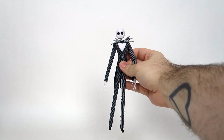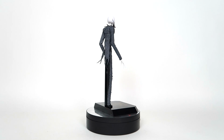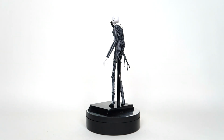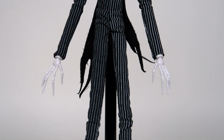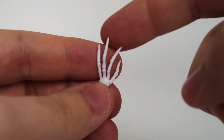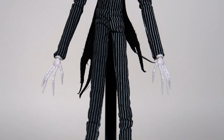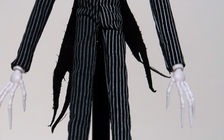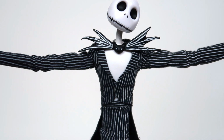Now let's talk about paint and detail. While not much can really be said about the details, the neutral head here is sublime and aids in making this a truly fantastic sight. He's here! Jack! The Pumpkin King. The hands out of the box are nice, while not painted, are rather durable. Durable enough to the point where a quick motion doesn't feel like it would snap a finger or two off. But do be patient and gentle with them. The cloth side of the figure is nice, if a bit stringy at the edges, but the print is mostly perfect. The right leg and right arm do have a bit of a fade to them, but I wouldn't say that it's distractingly obvious. The bat bow tie is magnificent, slightly thicker than the fingers, but it feels like it could be of the same material.